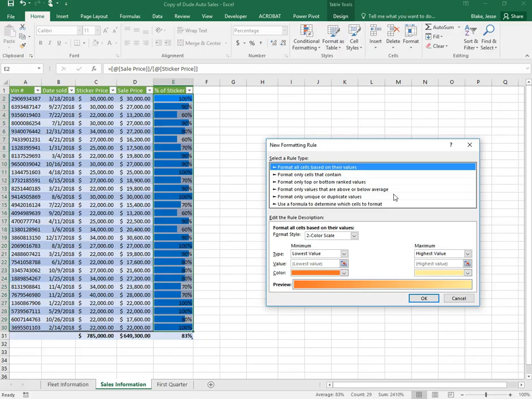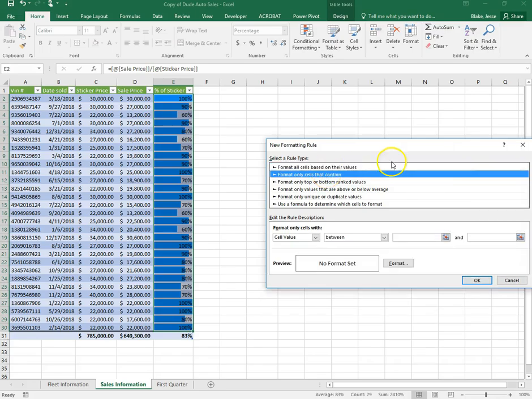So I'm going to find in here in my new rule. My rule is going to be a rule that's called format cells that only contain, because I'm only going to format the cells that have a sale price of 70% equal to or less than. Alright, so I'm saying format cells that only contain. Cell value has to be less than or equal to.